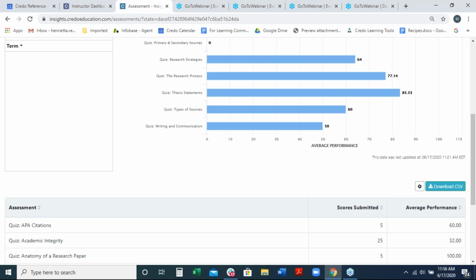And the student won't have this overall view of their progress. No, they will just have their grades. So a student wouldn't be able to see all their grades at once for all their classes, for example, all the quizzes they've taken in here. They would just see the one for the quiz they are taking at the moment. These aggregate views are for admin use only.